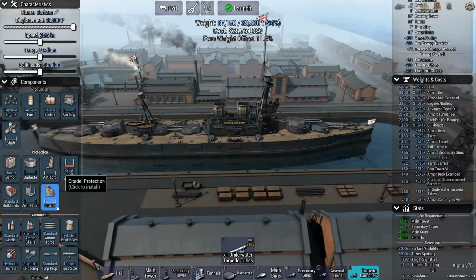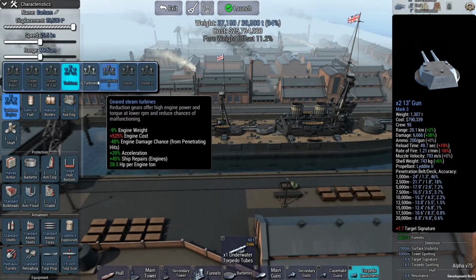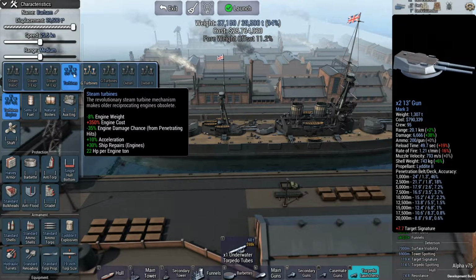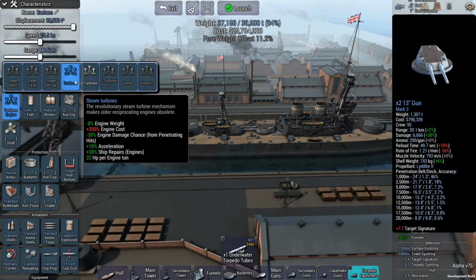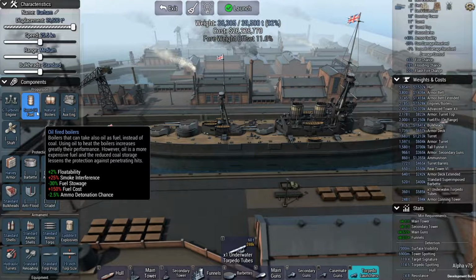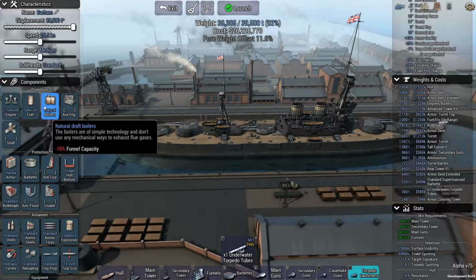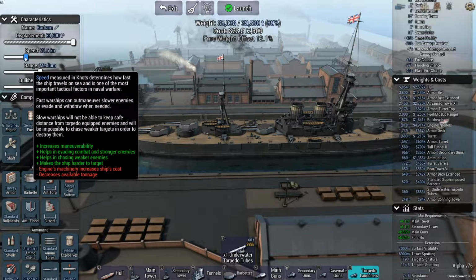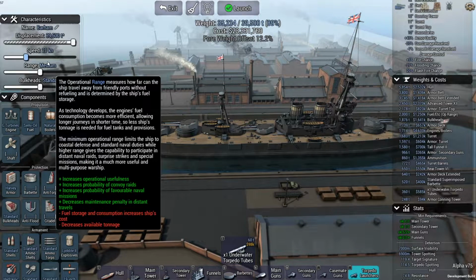Okay, what kind of propulsion did you have? Steam turbines? Already have those. Go for geared turbines if we wanted, but no, it says well, mind you, I'm not sure Wikipedia is Ultimate Admiral friendly all the time. What was her top speed? 21 knots. It's not particularly fast. Okay, I'm going to go back to the chat.